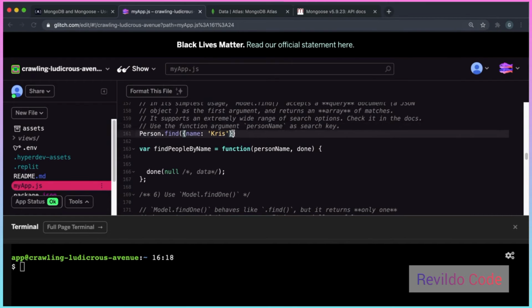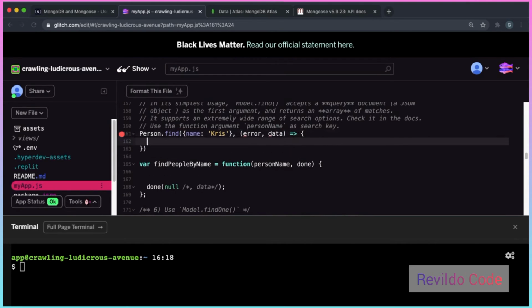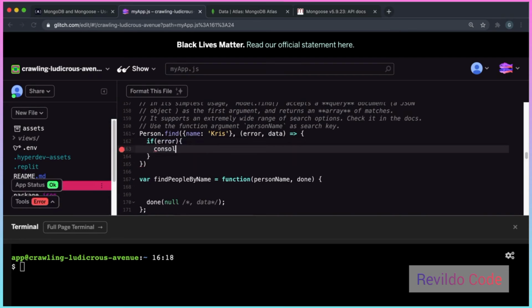The second argument is this runs kind of asynchronously, so we need a function to run when this is completed. And again, this will take in error and data like this. And what we can do is, if there's an error, we should log the error just in case, and we can figure out what went wrong.